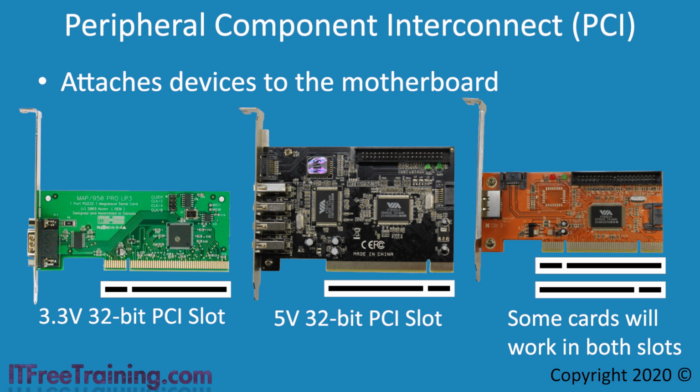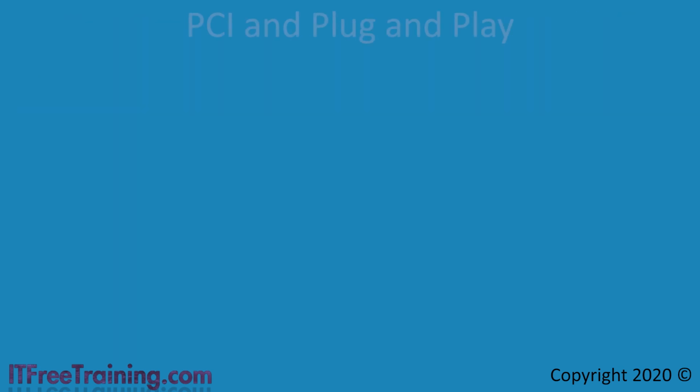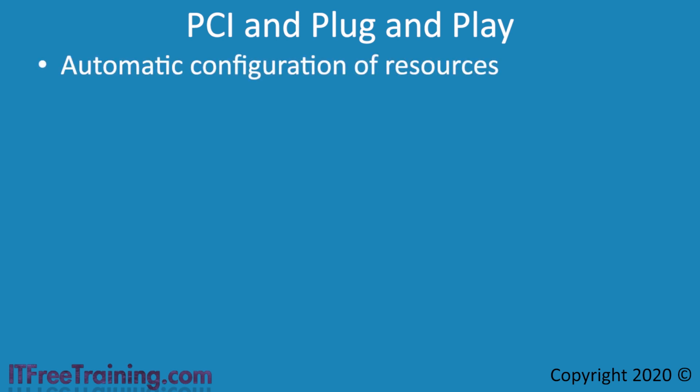One of the main reasons was its ability to support plug and play. The development of PCI started a radical change in how expansion cards worked. PCI allowed for automatic configuration of resources for an expansion card, otherwise known as plug and play. In the early days, this was known as plug and pray, as it was unreliable. However, nowadays, plug and play is very reliable and something the technician does not think too much about because it just works. The question remains, what is plug and play?